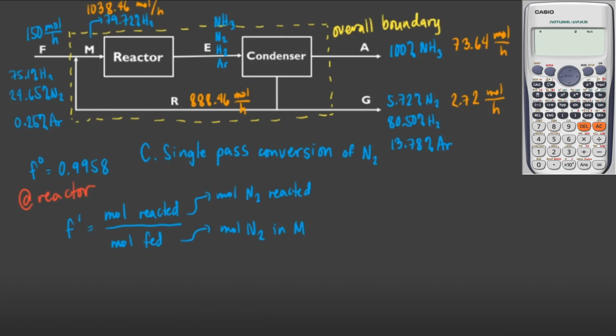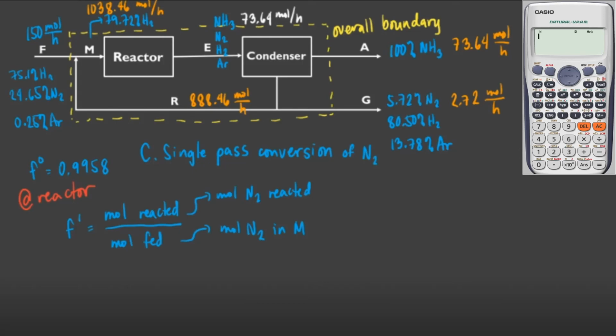Let us first look for the number of moles of nitrogen reacted. If you take a look at our diagram, you would see that the only source of ammonia in the system is the ammonia that is present in the effluent of the reactor. As such, we can say that all of this ammonia, 73.64 moles per hour, is also the flow rate of ammonia in the effluent stream. So let me write that ammonia here is 73.64 moles per hour. This means that for every hour, there are 73.64 moles of ammonia being produced in the reactor.